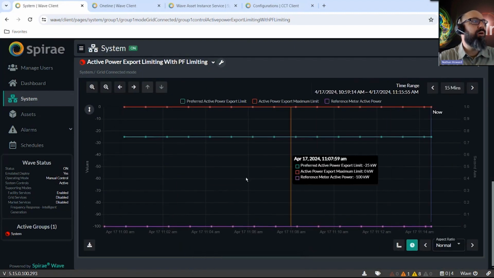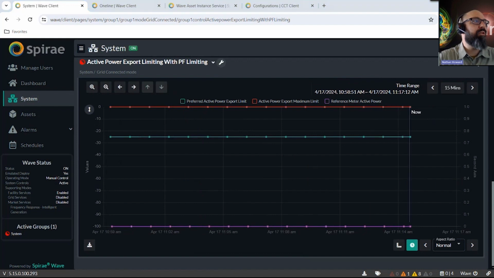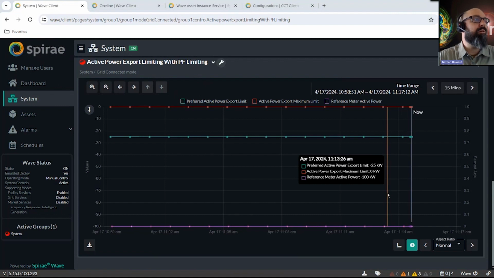And we can see some key limits that we've set up here. So the red line up at the top, that's actually the zero active power limit. So that's our zero export requirement from the utility. We want to make sure that we're never in violation of that, so we don't have any trouble with our utility. And to help us do that, we've set up a control preferred target, which is the teal line there, which has a nice safety margin below our hard limit, where we're going to be controlling the system below that. It gives us a little bit of room in case there's an overshoot or something unexpected happens. We can still maintain the system below that hard limit.